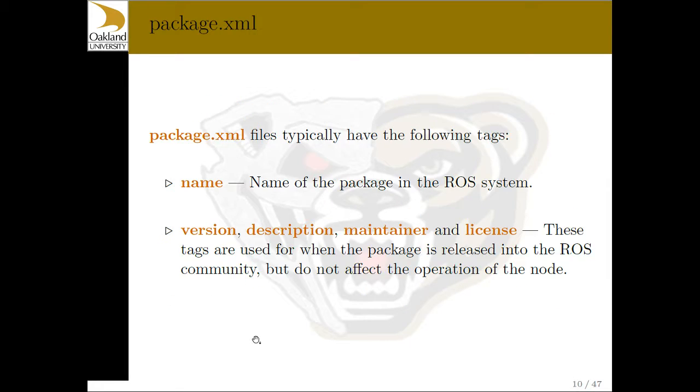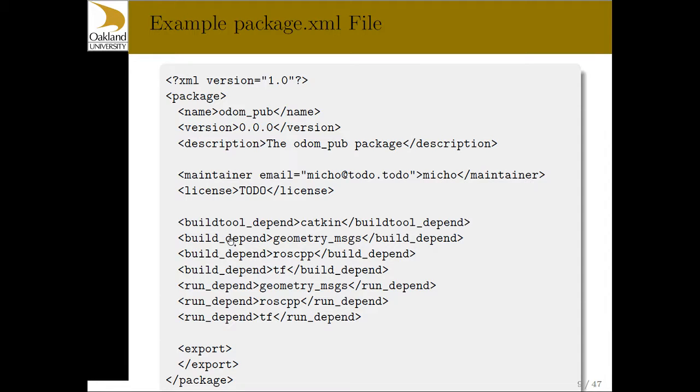All right, so if we go back here real quick, you'll notice that there's a build depend for geometry messages and a run depend for geometry messages. In certain situations, you don't need a run depend, but you need a build depend, but it never hurts to have both. It never causes any issues. So if you're ever in doubt, just put both and you'll be fine.